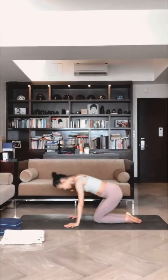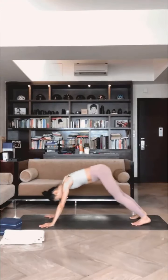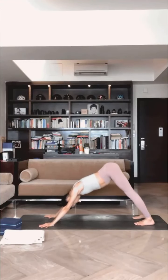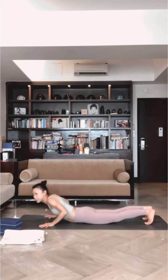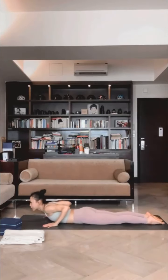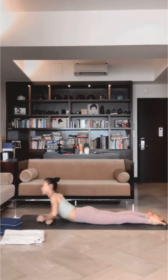Tuck your toes, push back, downward facing dog. Stretch your legs straight. Deepen your breath. Take one more breath in here. Shift forward to plank. Slowly lower all the way down. So we will go to Ustrasana shortly. Now in this position, come down on your elbows.